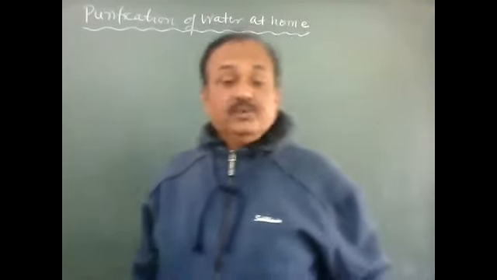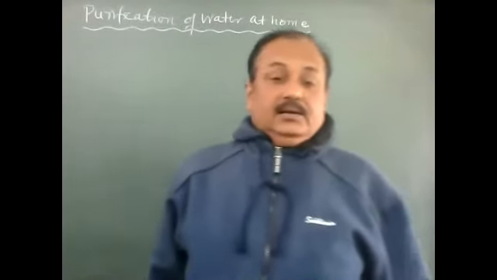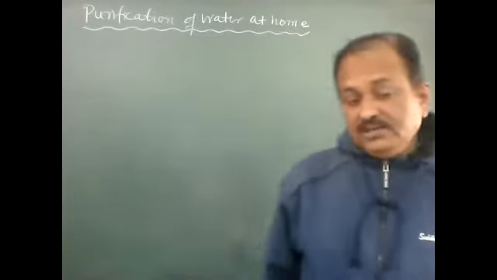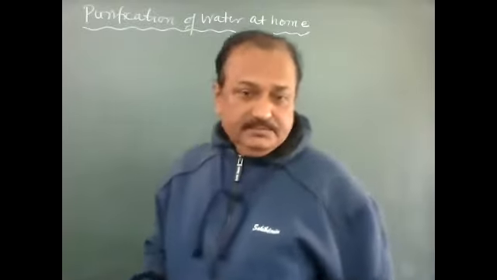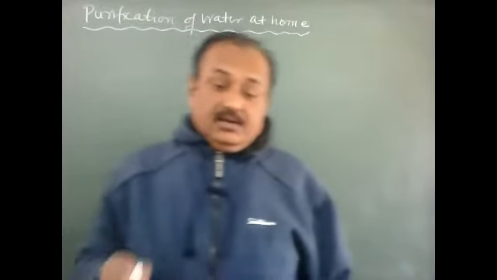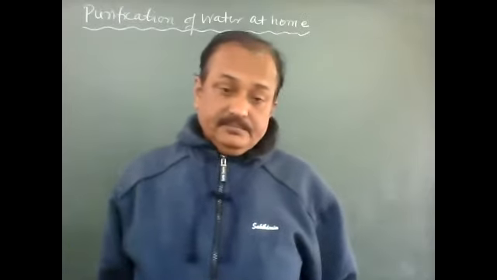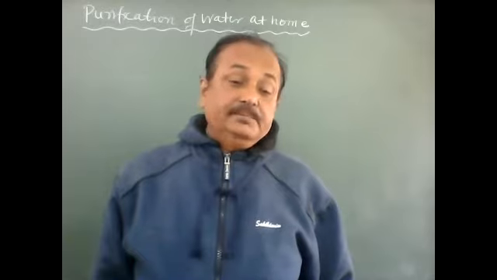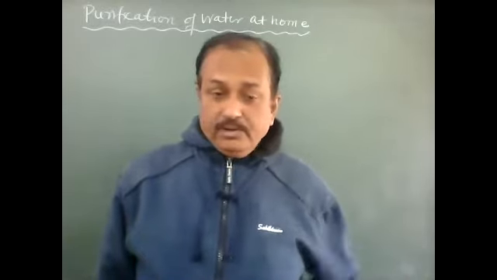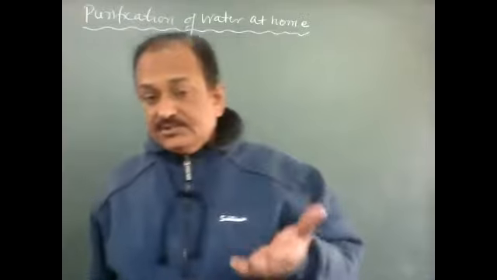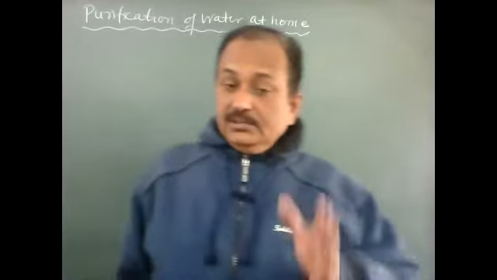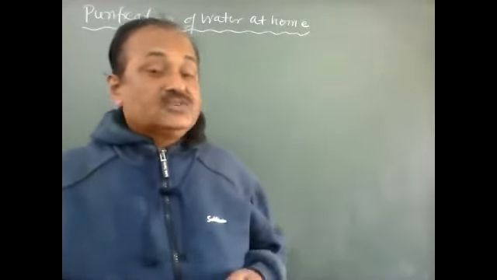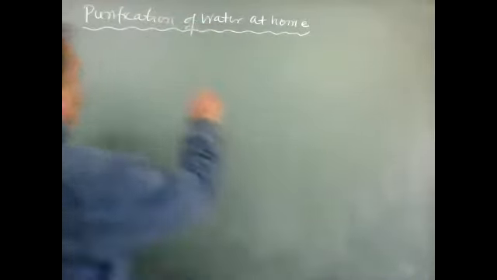So I am going to explain today a very important part, purification of water at home. So children know why we need pure water, because as you have seen in this chapter earlier on, that water should be free from all the impurities or all the pollutants or all the agents which can harm us. So the water which we use for drinking is called potable water. So you have to know this.